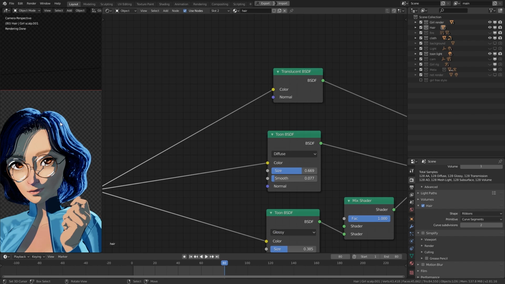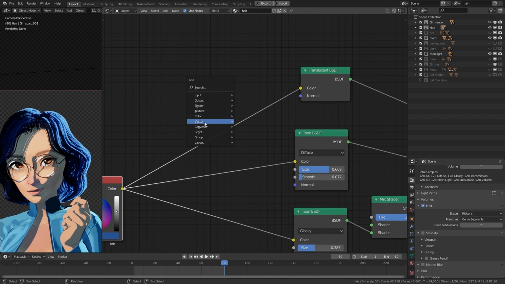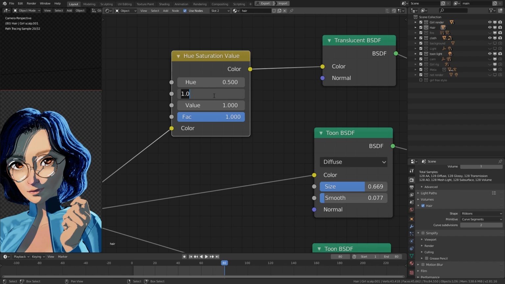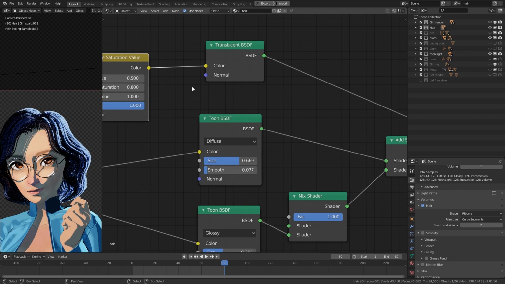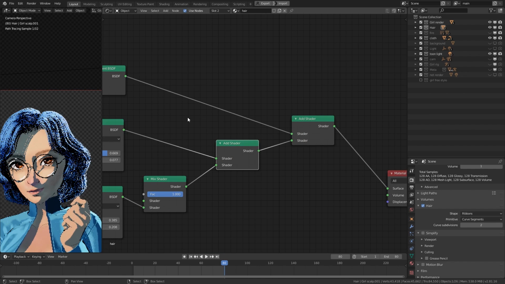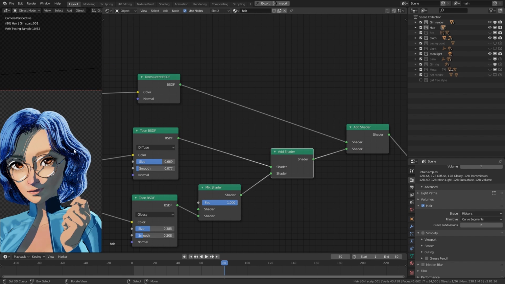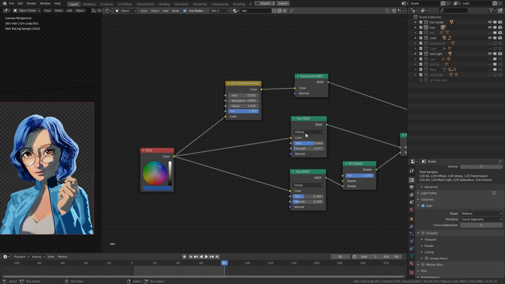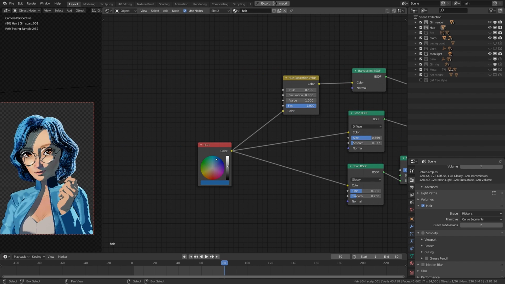And we don't want it to glow in blue like this, and we want it to be a bit desaturated. So let's create a hue saturation node and lower this to maybe 0.7, maybe 0.8. Yeah, 0.8 is better. We can now add the translucency to the hair, and now we have something like this. Okay, let's go ahead and tweak the hair color a little. There we go, that's way better.